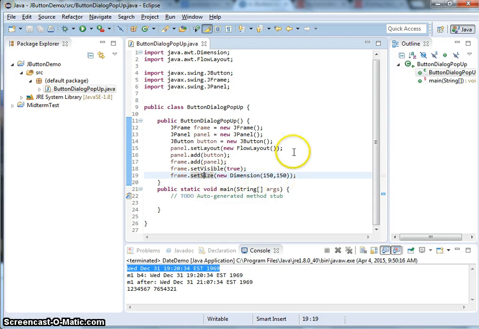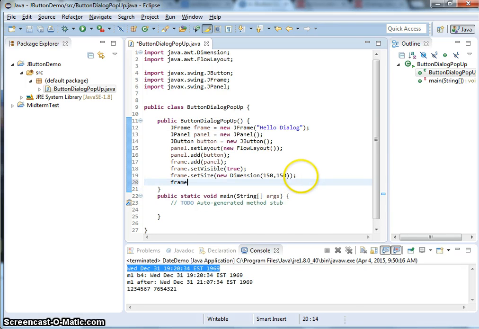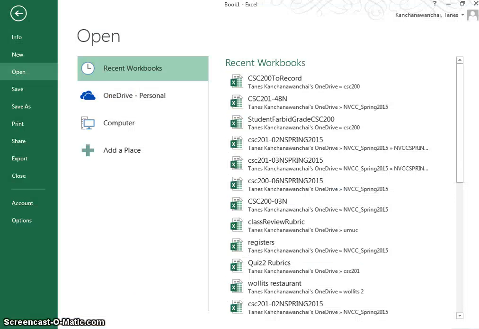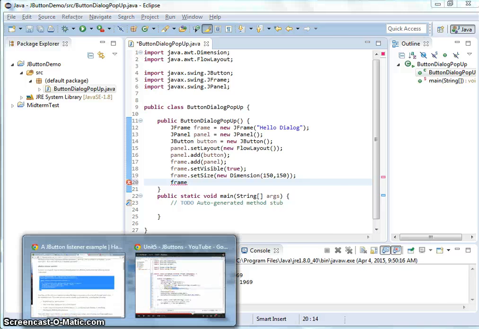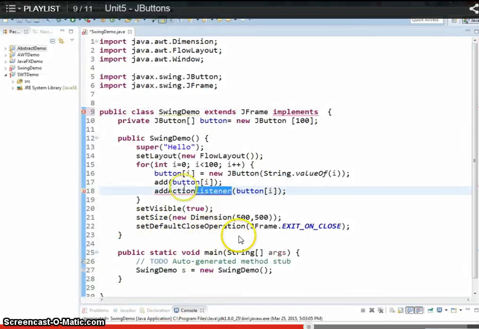Alright, so now if I want to put a title on the JFrame, I can just go to the constructor of JFrame and say hello. Alright, I'm going to put a dialog box, JDialog, later. And frame.setDefaultCloseOperation.